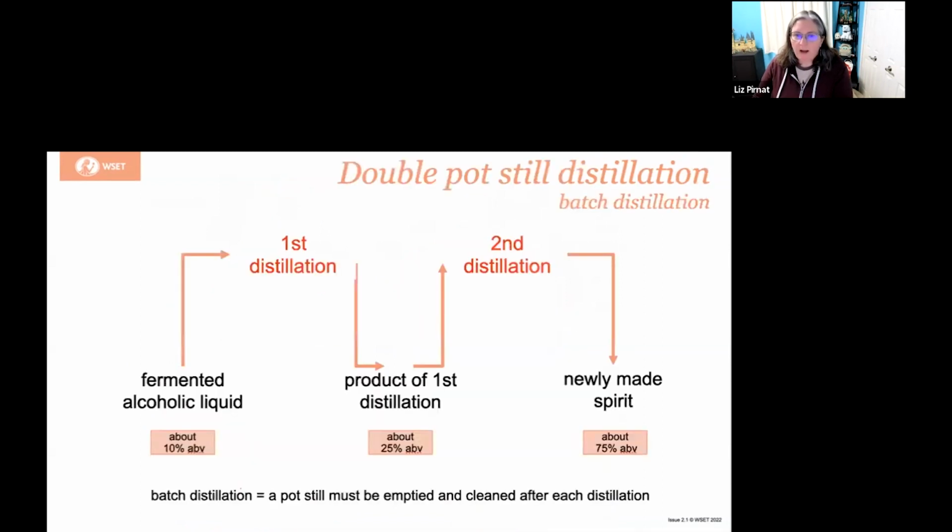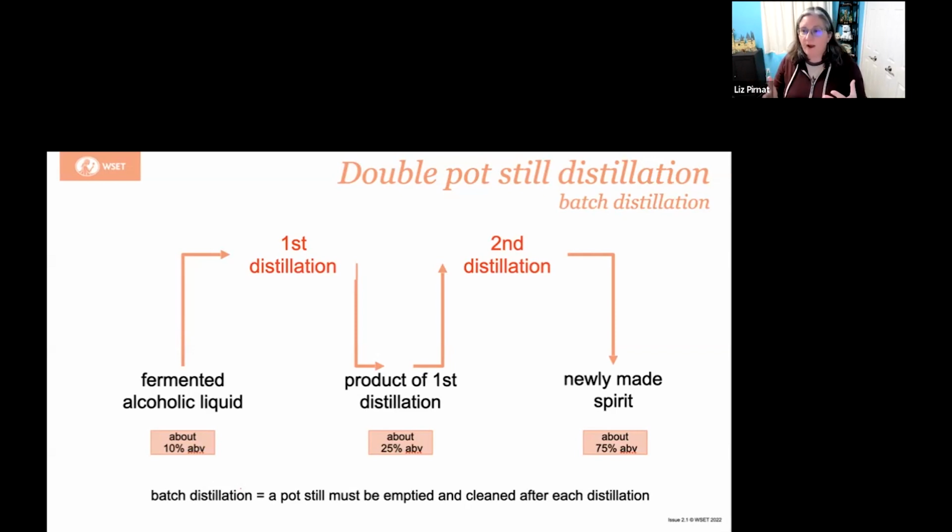When we're talking about distillation in a pot still, we're going to keep things really simple. This is generally referred to as batch distillation. What it amounts to is that you're going to undergo one batch of distillation. The product is going to come off through the condenser into a bucket, and then you're going to take that and put it through another round of distillation. Please remember, this is very simplified. There's a lot more complexity to this, but we're keeping things pretty straightforward.